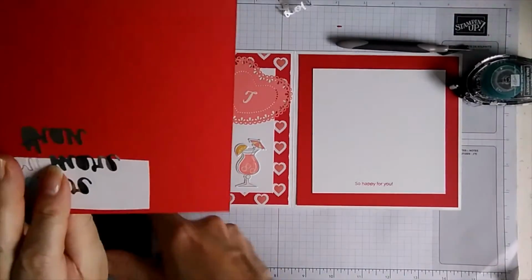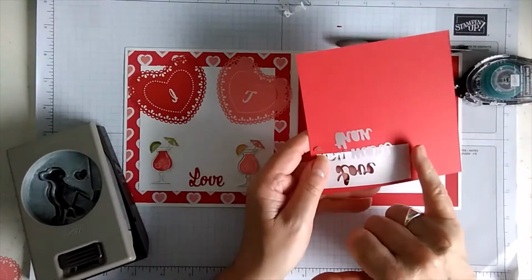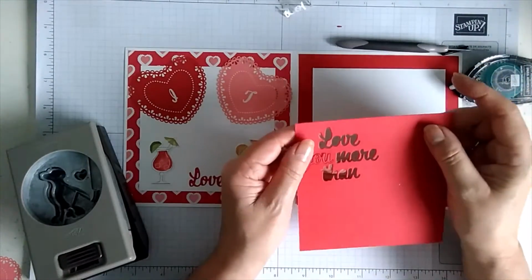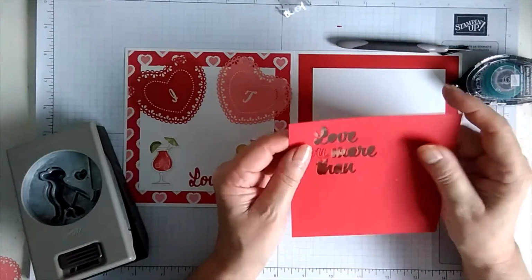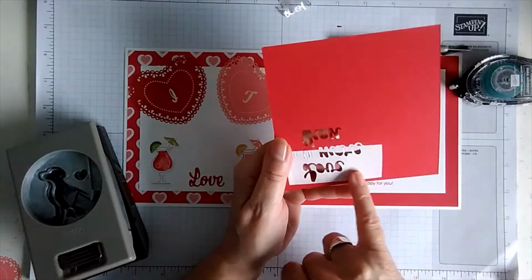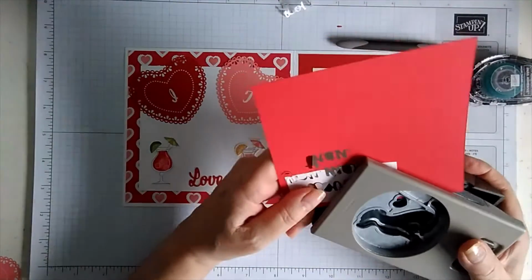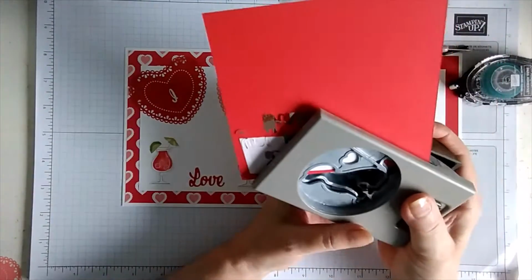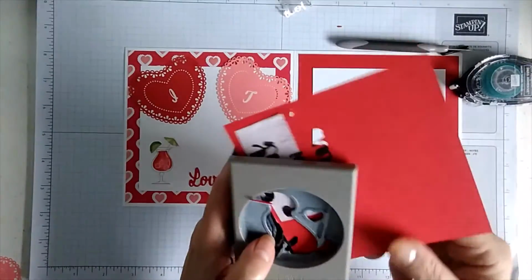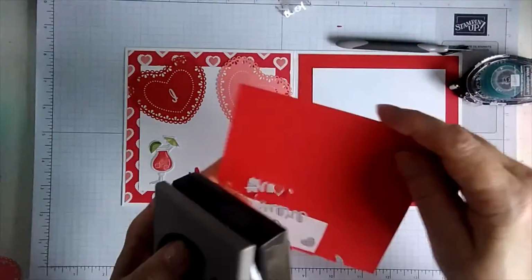So this is the backing of my Real Red cardstock that I used to cut this out. If you notice, I've put my little adhesive sheet over here, and then I've run this through my Big Shot, so that then I've got my die cut word and it's all ready to take the back off and stick. I've deliberately left it with a little bit extra because I wanted to cut out a couple of hearts. I could use a glue dot to secure these, but I just thought by using the remainder of the back end of the card with the adhesive sheet on it, it's going to be even easier to stick. Not quite so easy to get it out of the punch, but there you go.